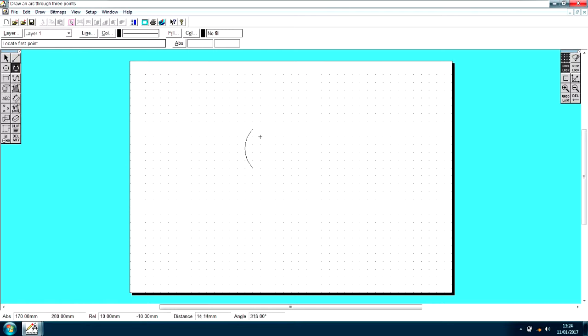I could copy and paste that, but it's easy enough just to very quickly draw another arc of this side. So I'm going to click on the start of my first curve. Now because that side was 1 square wide, I'm going to make this side symmetrical and do this one 1 square wide. So I'll click 1 square out, and my last point I'm going to join up there.